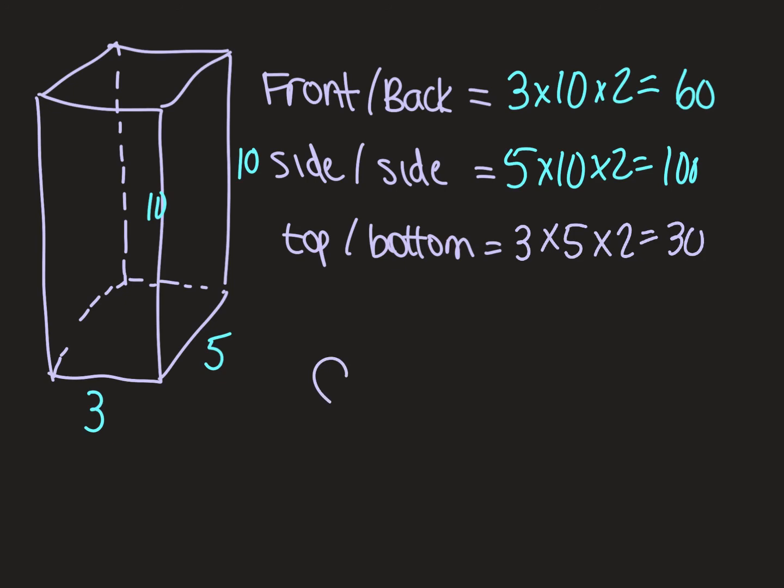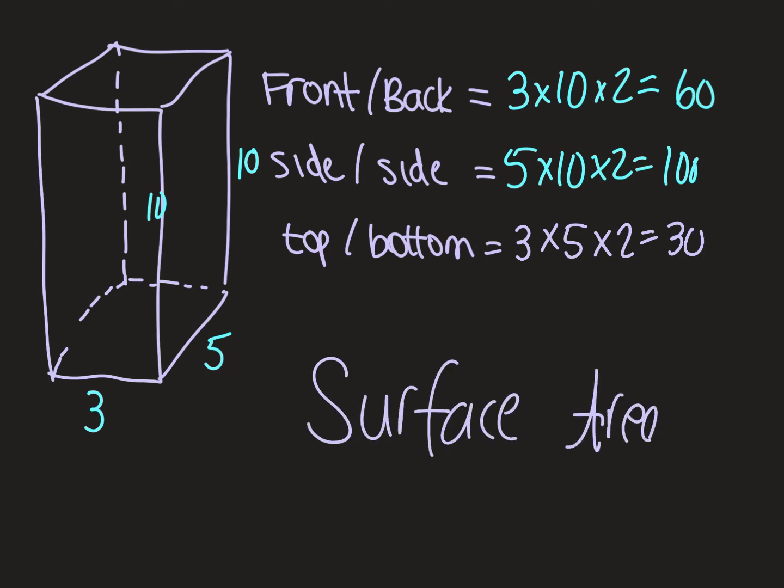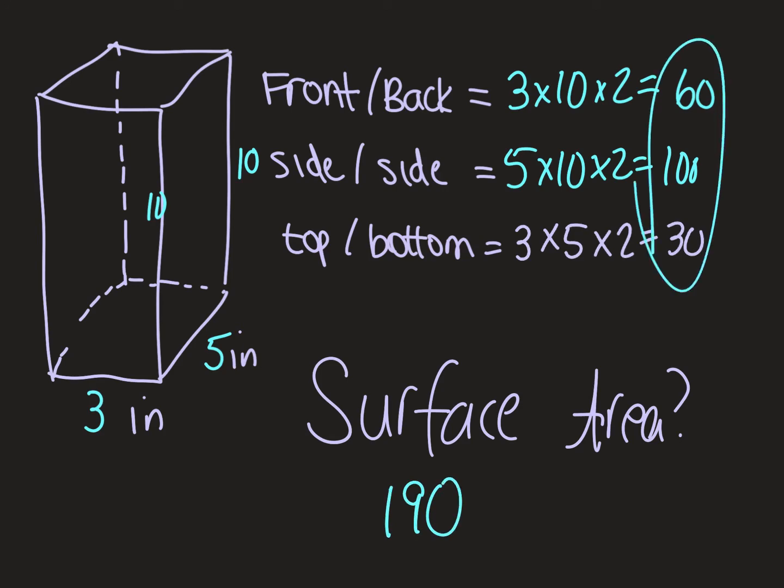All right, your last question. What is the whole surface area? Final answer. And I'm going to include some labels. Let's call these inches. So you include a label in your answer. What is the surface area of the whole thing? Did you say 190? Add the 3 numbers up right here. 190 inches with a 2. Yay!